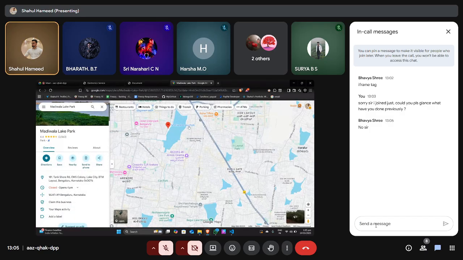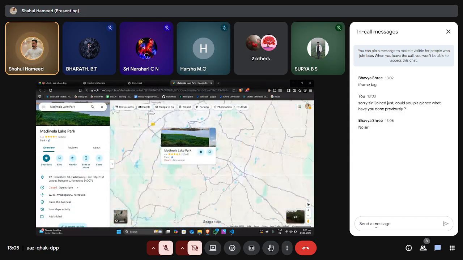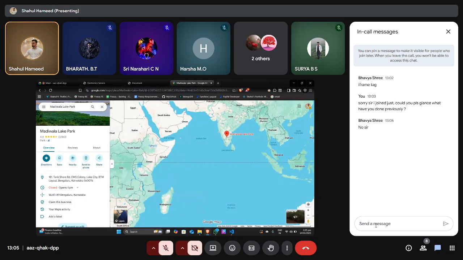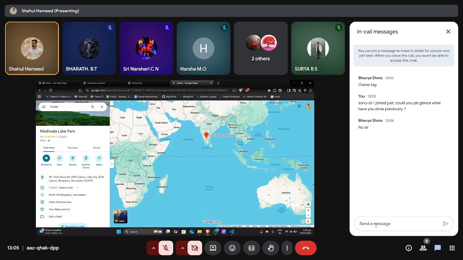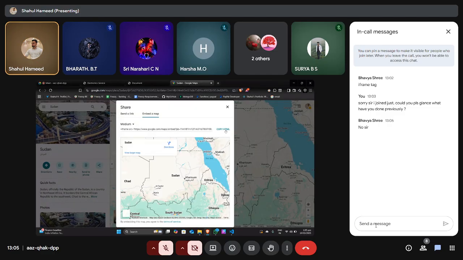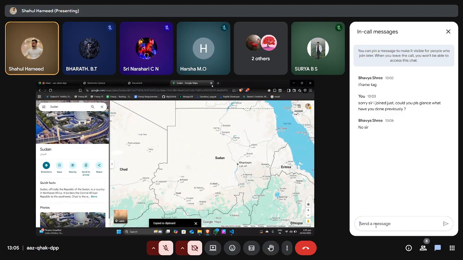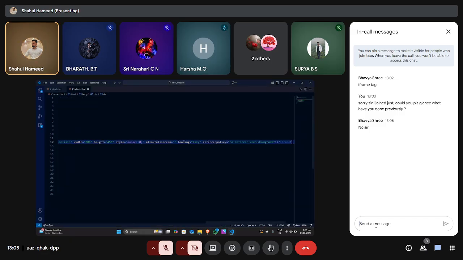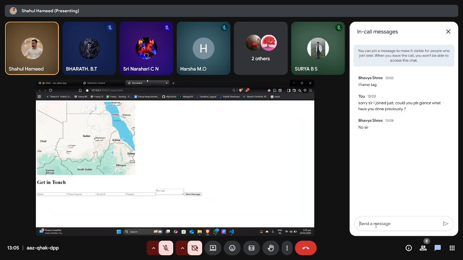You can select any location from here. You can go to this one also, Sudan. Same thing: share, copy. And I got a Sudan map.